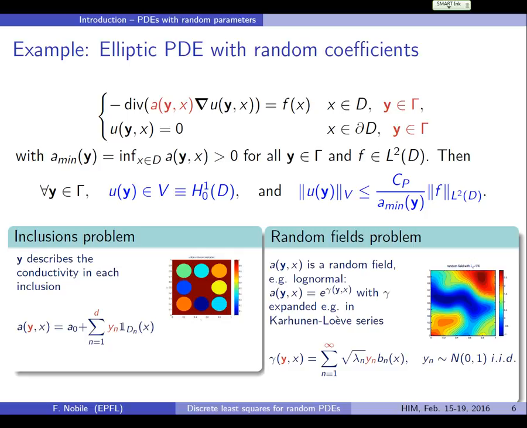Again, as I said, in many situations you don't really know the permeability, so you want to describe it as a random field. This coefficient should stay positive. So for instance, you could describe it as the exponential of some random field, and since Gaussian random fields are nice objects, many people use a log normal model, an exponential of a Gaussian random field. Then you expand the Gaussian random field in series, and you will have a parametrization in terms of a sequence of independent Gaussian random variables.